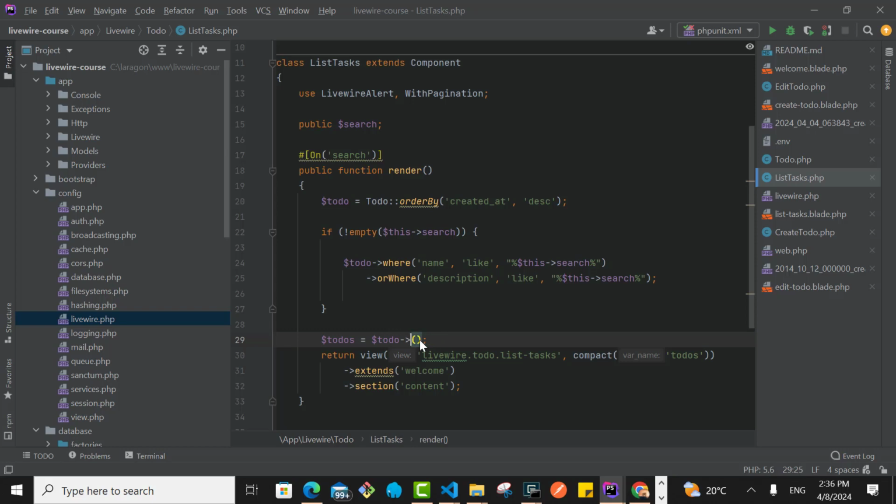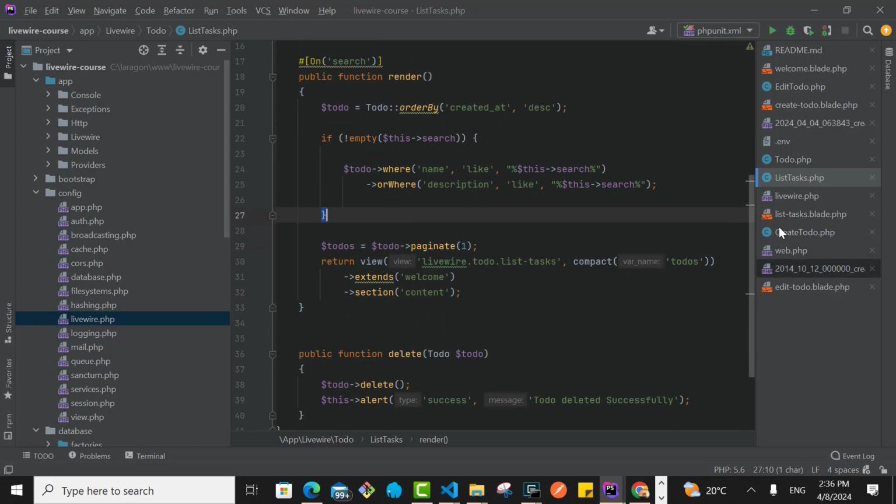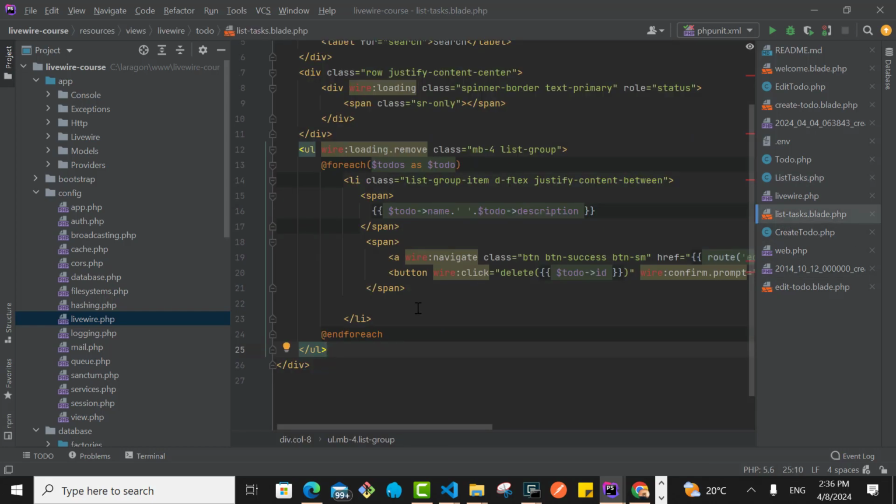Now, instead of get, I'll just say paginate, and for now I'll paginate by 1. Then I go to my list task view, inside your code, and just after your unordered list, you need to add the data that you want to paginate, which is todos, and say links.